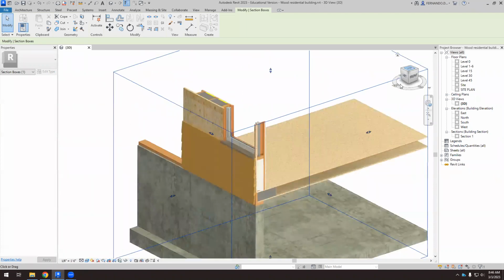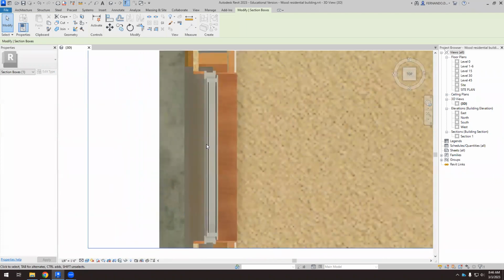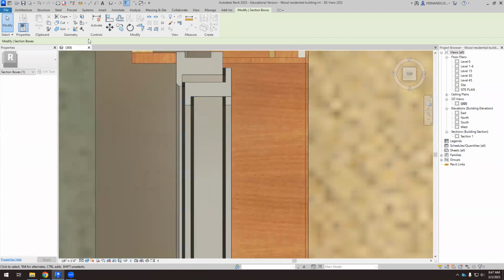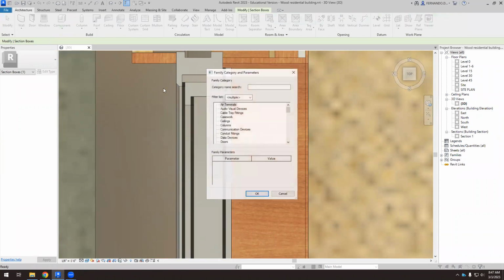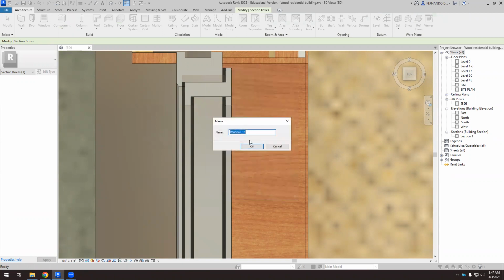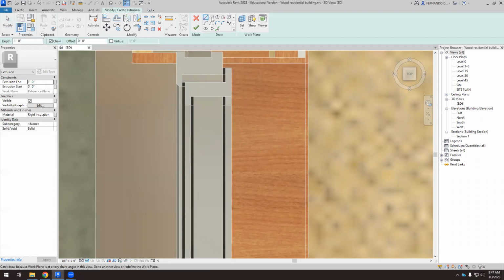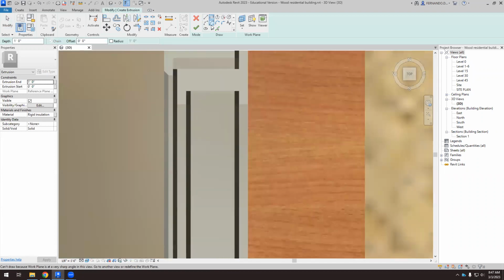We can use architecture, model in place, window. I'm going to use extrusion. And I want just a rectangle.